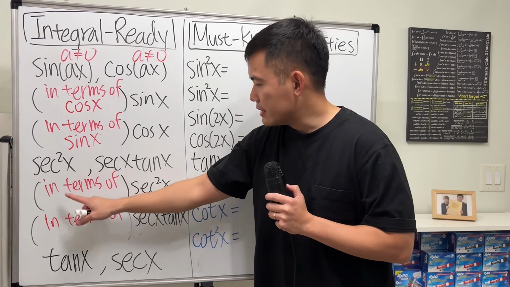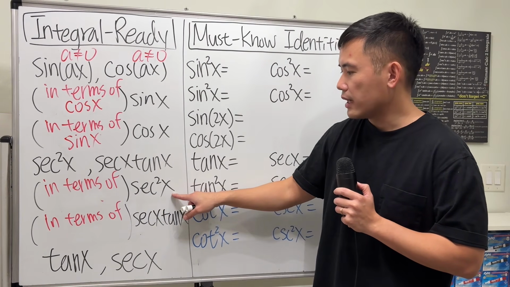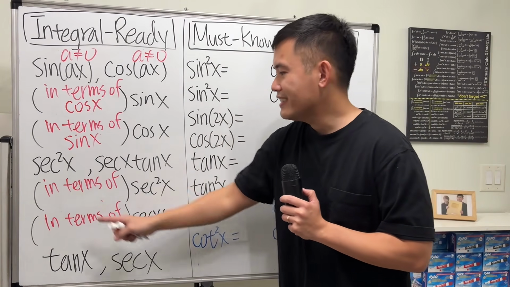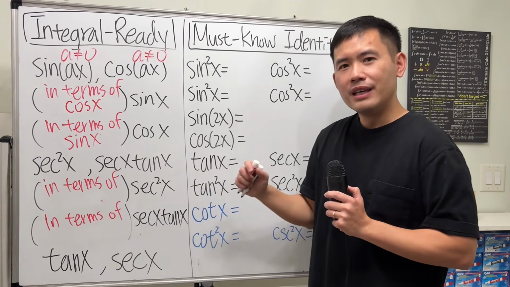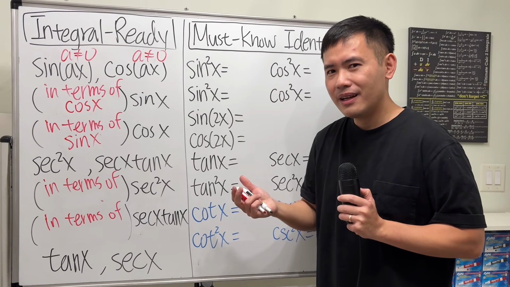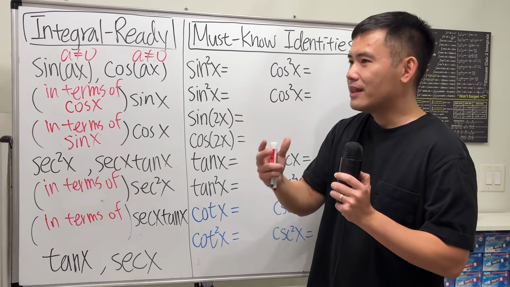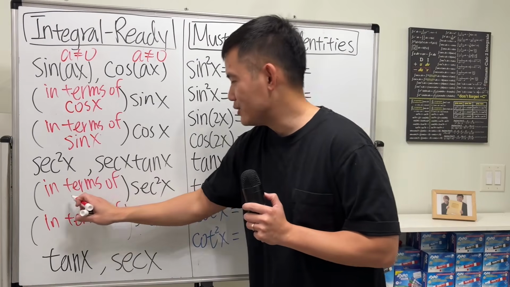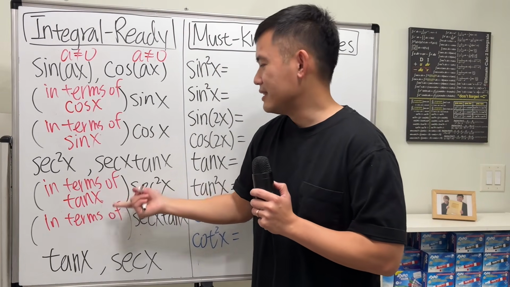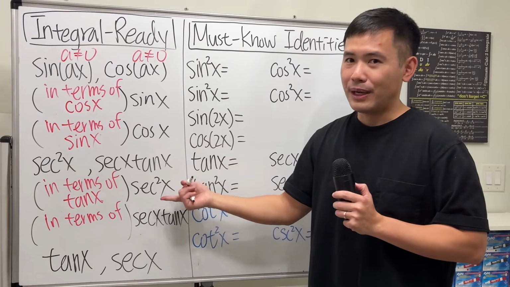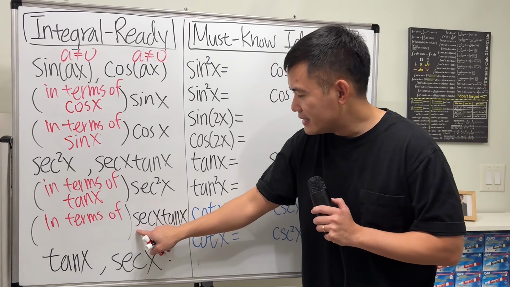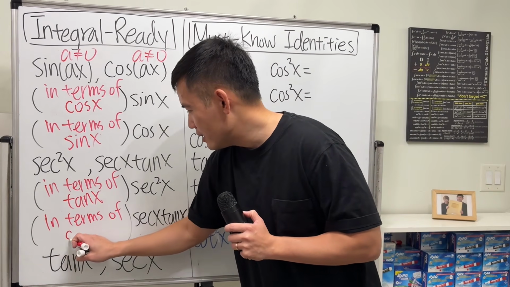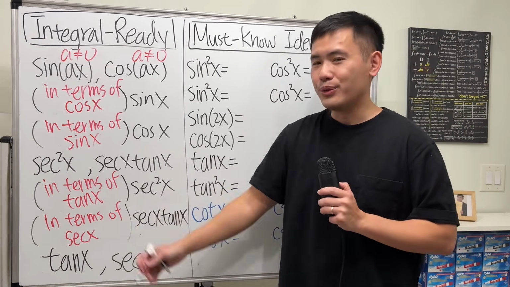Now, if we have an expression that you can pull out the secant square x right here, then we hope that this right here is an easy enough expression in terms of, if we want to do with u sub, then we have to ask ourselves, what derivative will give us secant square? And the answer for that is tangent x. In this case, you put u equal tangent x and then proceed by u sub. Now, if we can get secant x times tangent x on the outside, then this right here should be in terms of secant x, and then just let u equal to that.